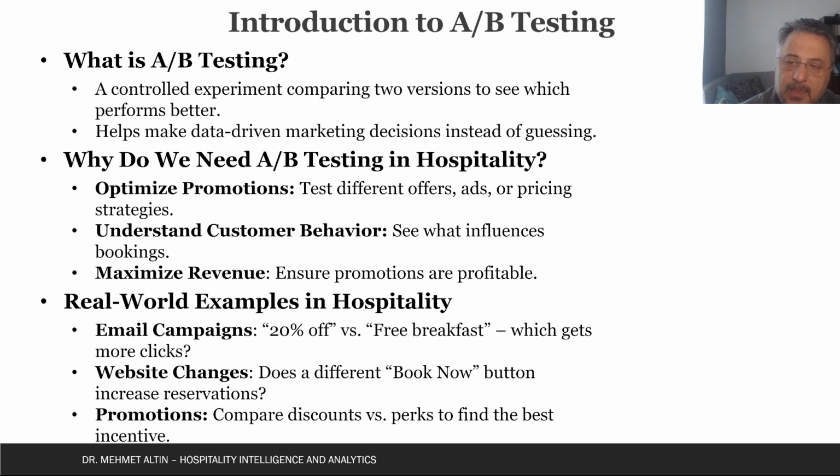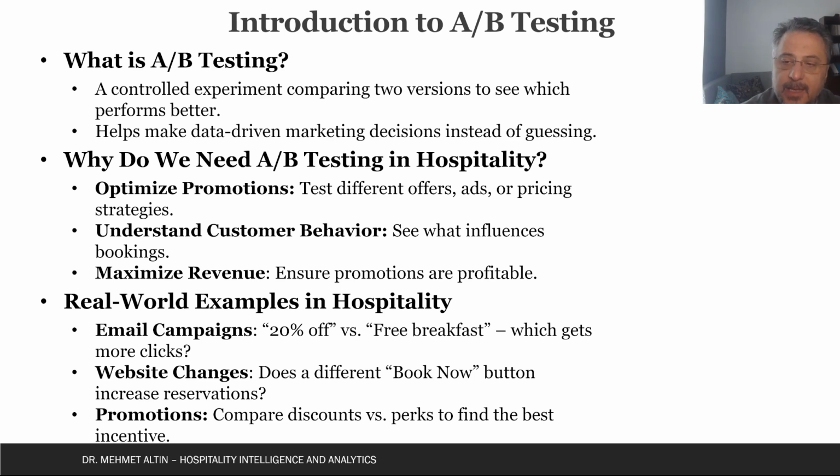In hospitality, we don't just guess what works, right? We use data to optimize promotions, improve guest experiences, and maximize revenue. For example, if you send out a marketing email, should you offer 20% off or a free meal?